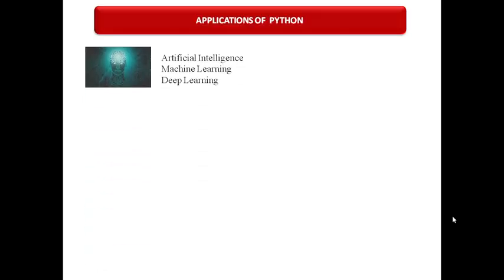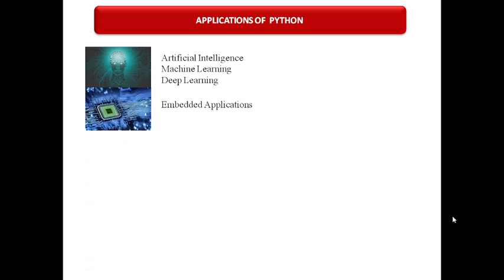These are some of the features which are very useful for the development of an application or a software. And some of the applications which we use nowadays are artificial intelligence, machine learning, deep learning, and robotics. In all the technology world, we use Python as a development programming. And it is used for embedded applications, which means that we can make a connection between the software and the hardware. So it is possible with the help of Python.